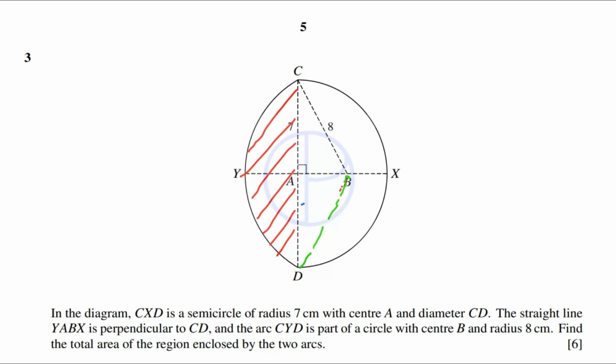And to find the area of the shaded region, we will be finding the area of the sector minus the area of the triangle CDB. Okay. So then we will get this shaded area portion. The remaining portion is nothing but the semicircle. To find the area of the shaded region, we need to find the area of the triangle as well as the area of the sector. For that, we need this angle at B. Okay.